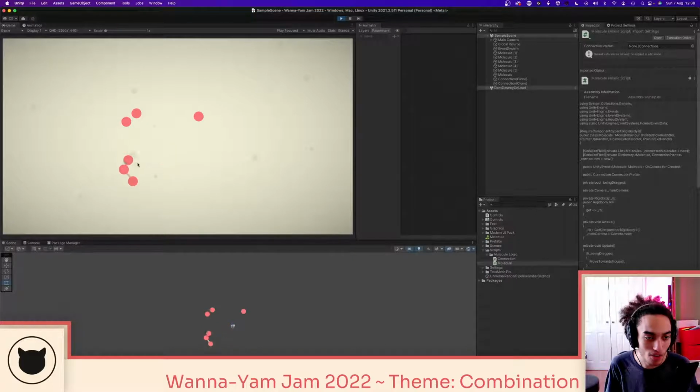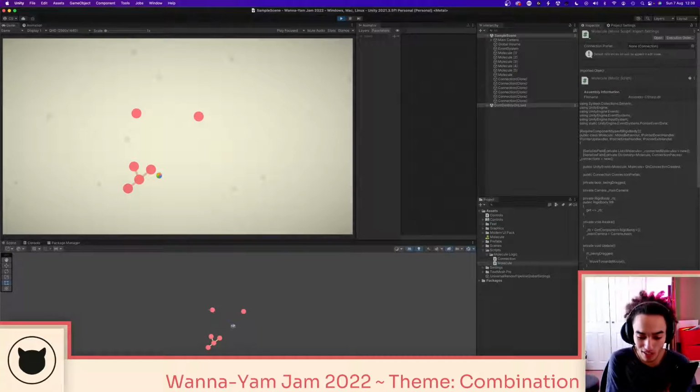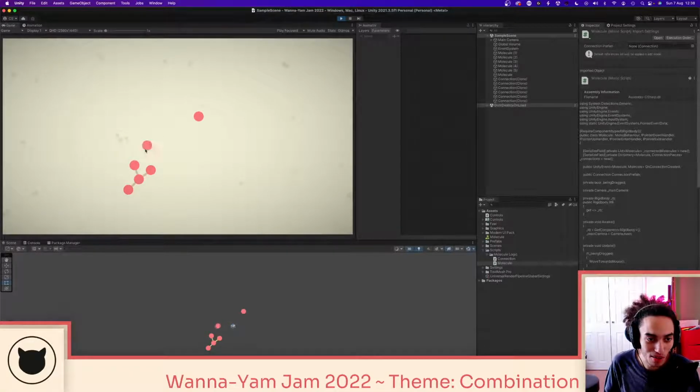But yeah, what I want to do today is start expanding this out a bit more. So I want to introduce some different types of molecules. I was awake until maybe 1 in the morning yesterday, just lying in bed thinking about how to expand this concept further.